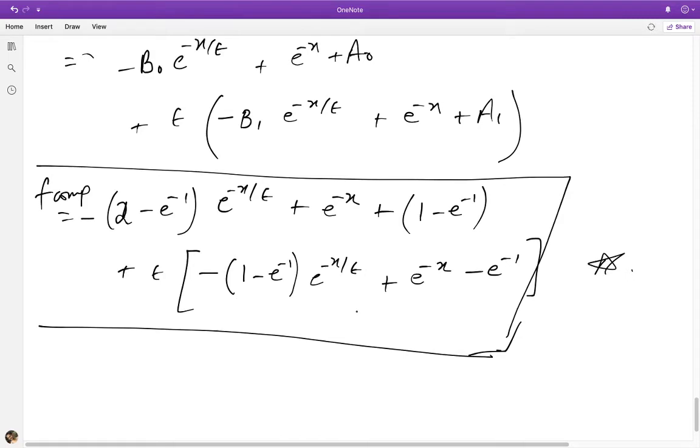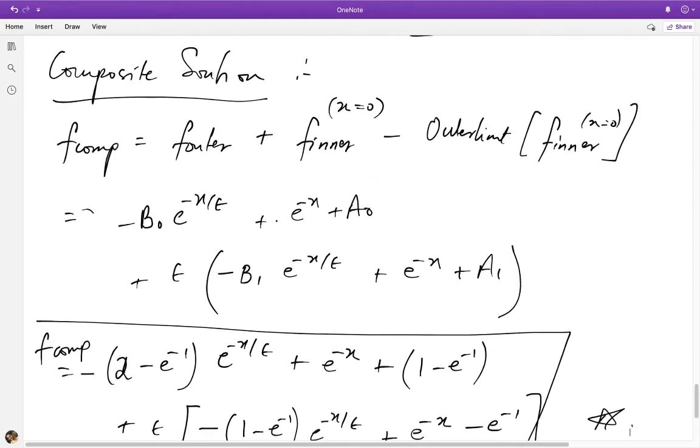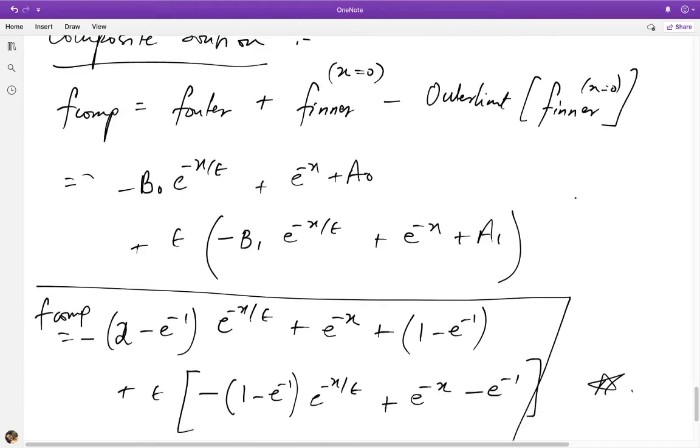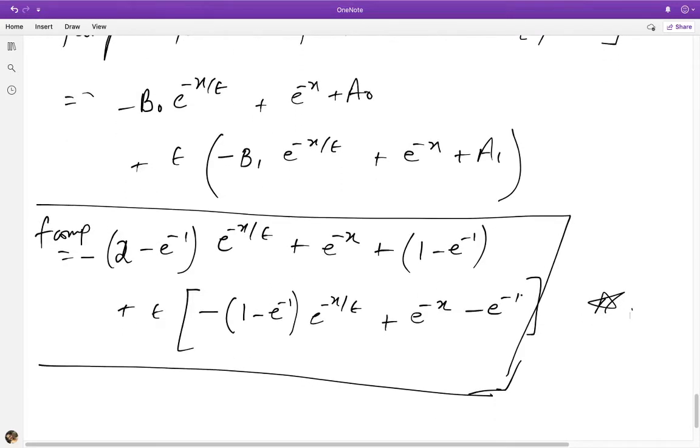And we have obtained it by first obtaining solutions valid in different parts of the domain and then stitching them together. Of course, determining the boundary layer solution in the first step involves already matching. So we already know the two solutions should merge into one another, and when we do finally stitch them together, we make sure that we do not double count, and that gives us the final composite solution.